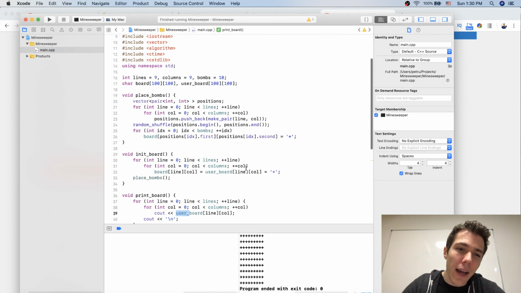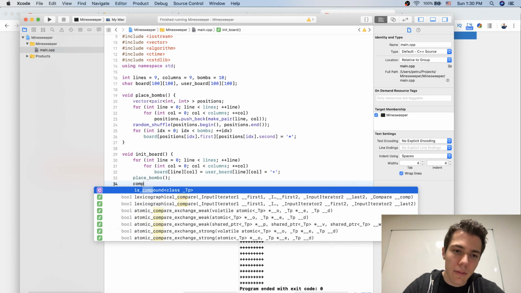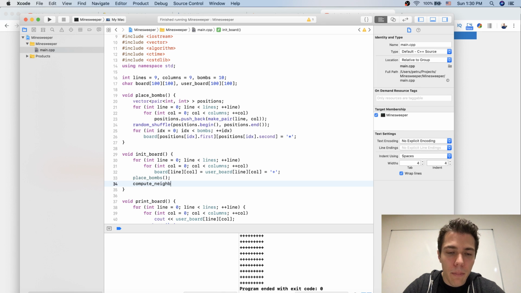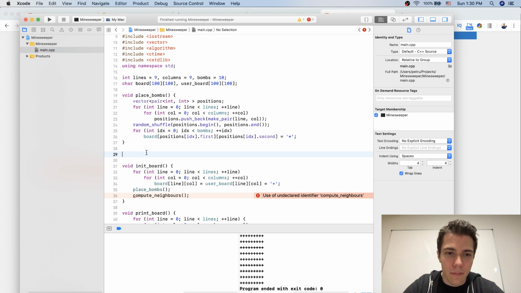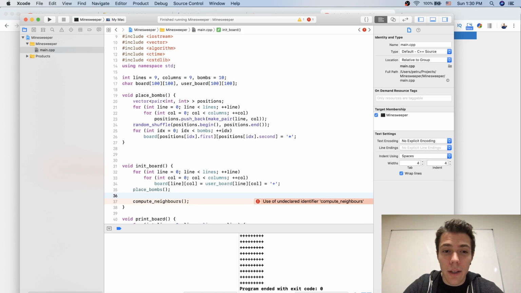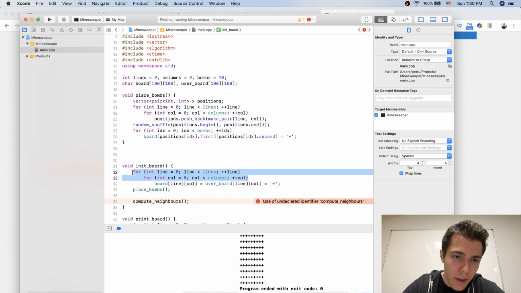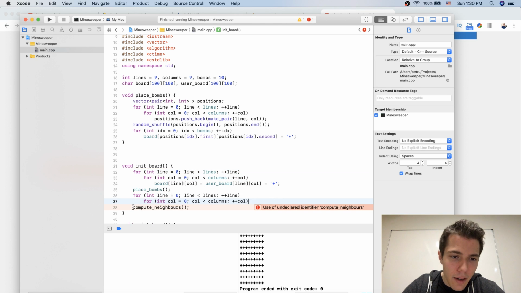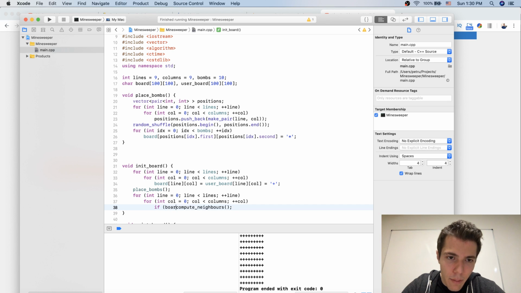All right, so now I have to compute neighbors, and actually I'm gonna iterate through every position on the board, and I'm gonna say if board of line and column is different from a bomb.